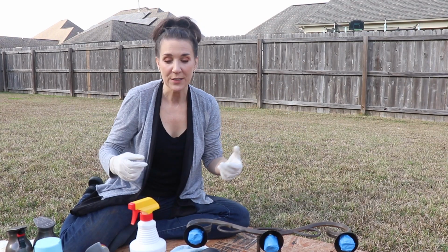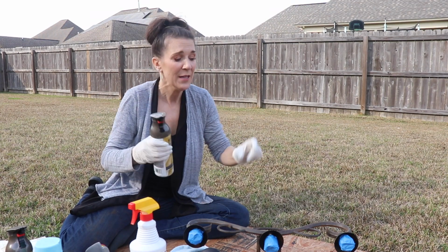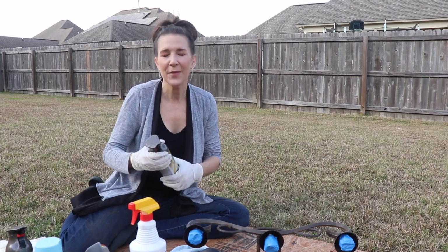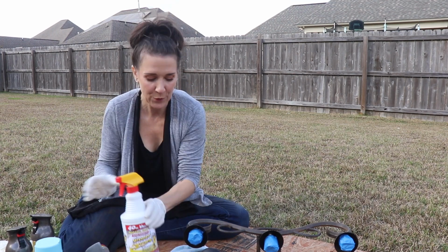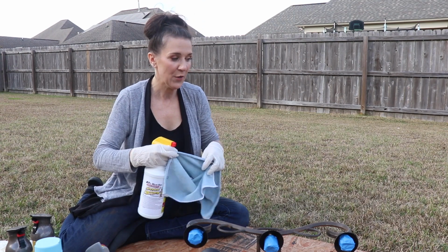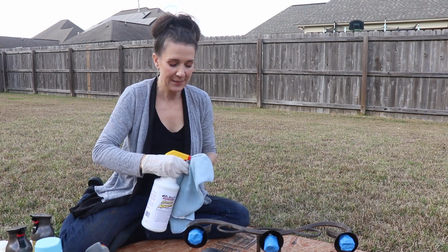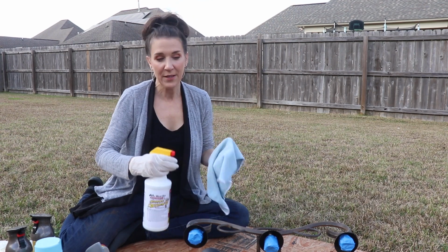And the reason you want to do this is because when you go to spray it, if there's any fragment of oil left on here, it will leave a little bubble. And not that anybody's going to really notice it, but it's one of those things you're going to want to do. And not only that, it helps clean off all the excess dust from when you were sanding. And it helps it adhere a lot better.